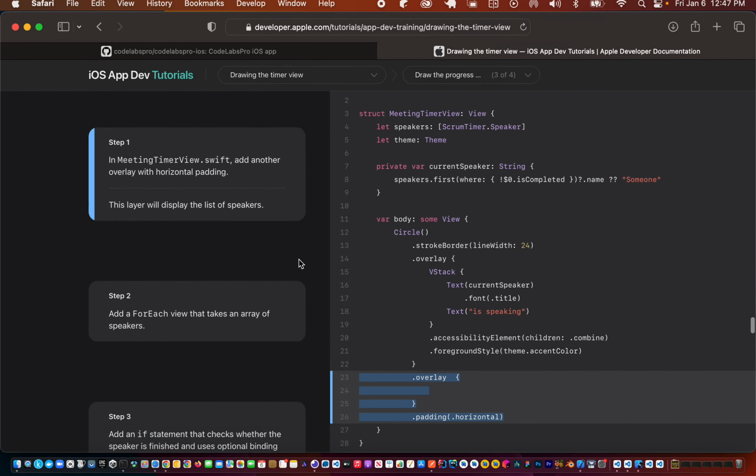So let's add a ForEach view that takes in an array of speakers.